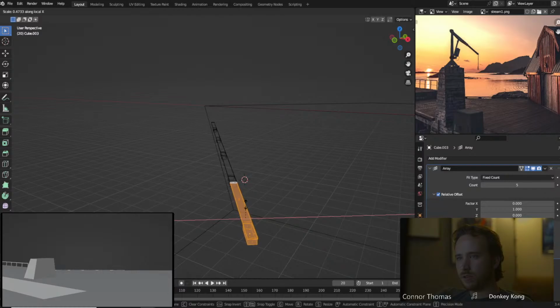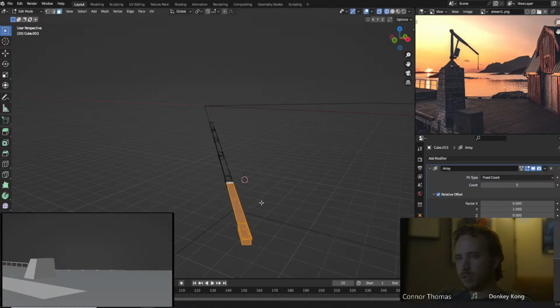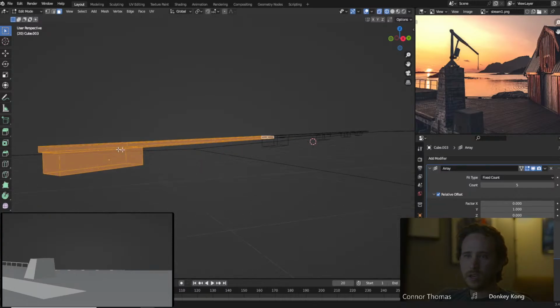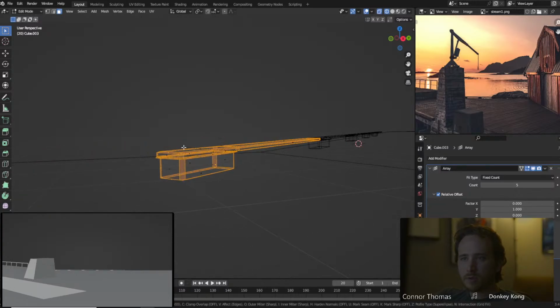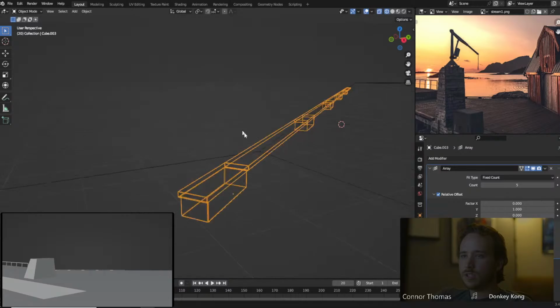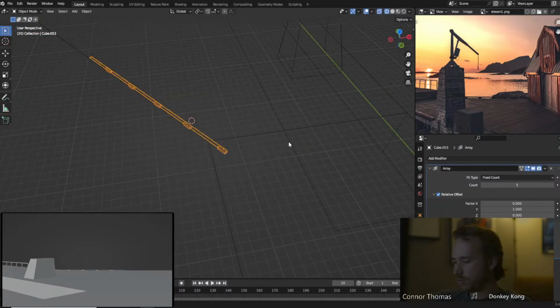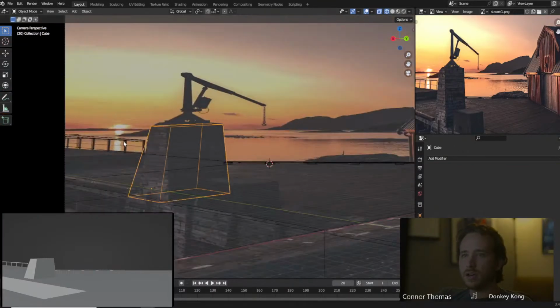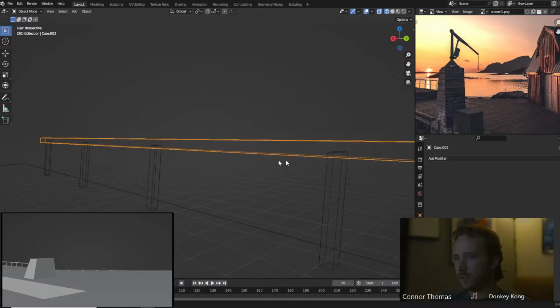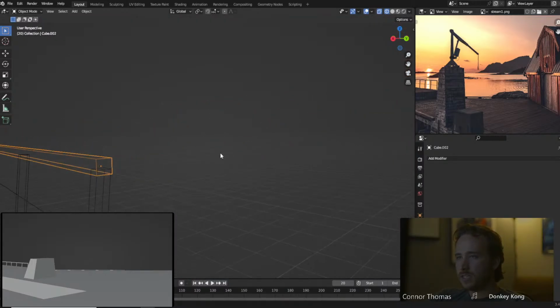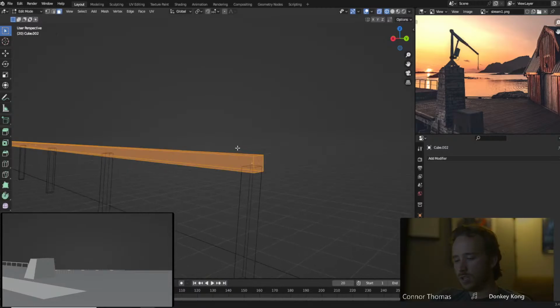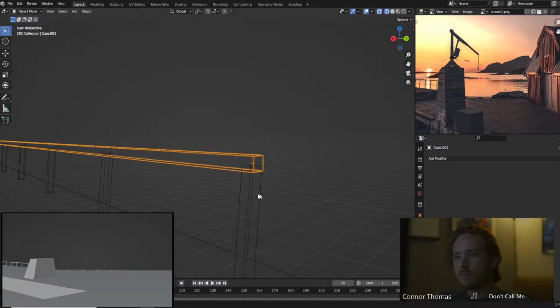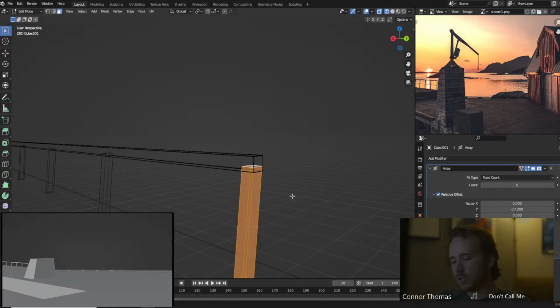I'm just going to probably thin that down a bit. And also kind of add some more bevels into it, because pretty much everything in the world has bevels. Okay, great. Let's go ahead and kind of do the same thing over here. We don't have to worry too much about the fine detail of these cubes, mostly just because they're pretty far away from the camera, and we're going to cover our bases with some good texturing later on.